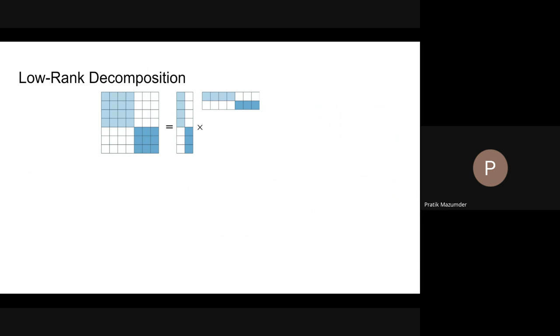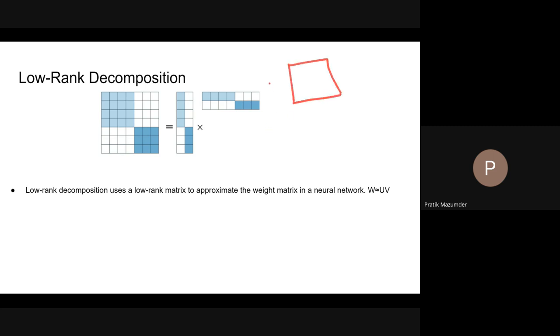I'm pushing a lot of terms today. You can maybe refer to these things and slowly go through the related concepts about these particular setups. Okay. And the low rank decomposition is one of my most, I find it very interesting because it's a very simple setup where you have, say, a very large matrix, say a 10 cross 10 matrix. And what you try to do is that you replace it by, say, a 10 cross 2 matrix and a 2 cross 10 matrix. And effectively, if you multiply these two, you still get back your 10 cross 10 matrix.